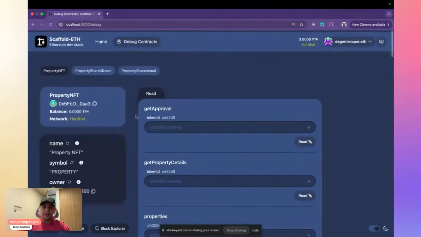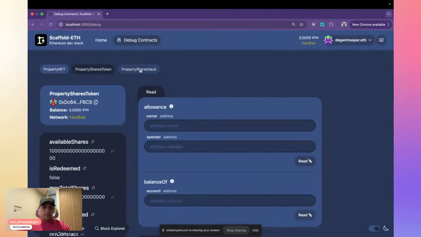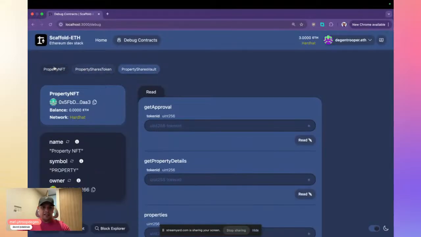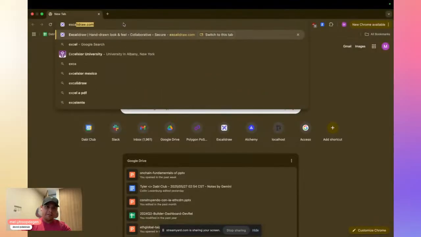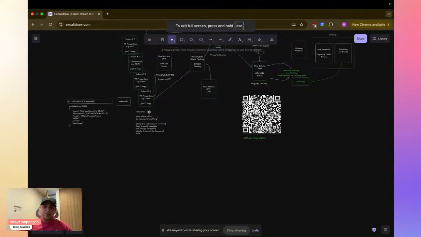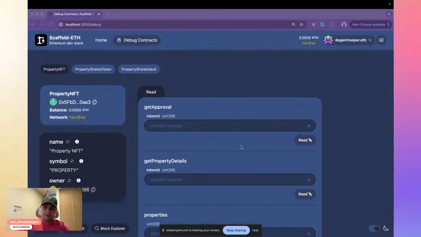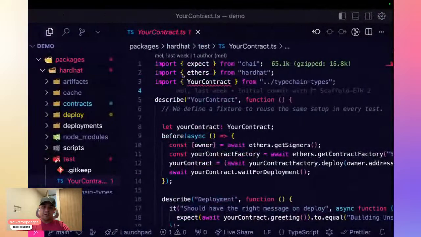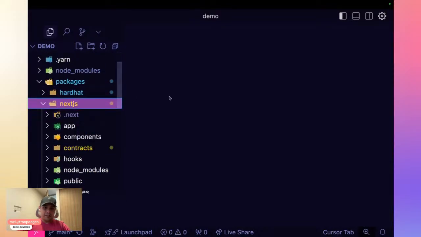So we start thinking about the interfaces that we want our users to actually use. On one hand, just from the building blocks that Scaffold-ETH 2 gives us, we can do this very fast. So here's what we're going to do right now. We're going to design a couple of interfaces that we will be using for our website. And now we will move to the Next.js, to the front end, the web development side of our project, on the Next.js application.